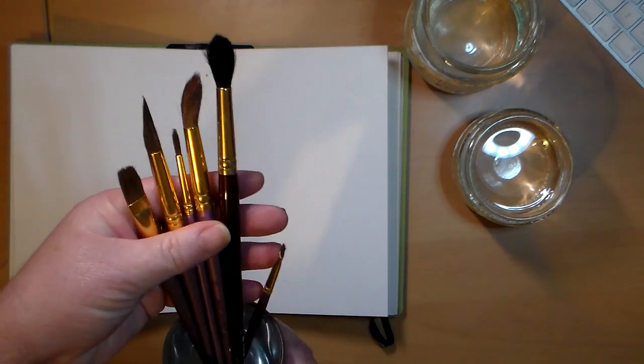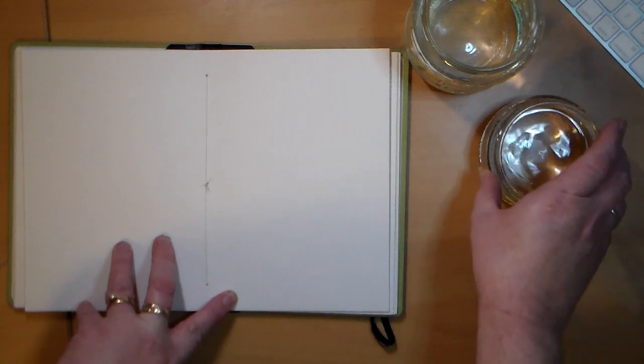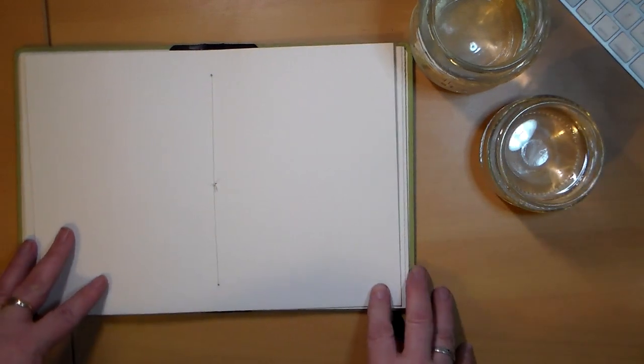Anyway, I'm just going to get straight into this. I'm just going to try and not prattle. I'm going to do a painting, and this is a watercolor and acrylic painting. And I'm in my office, not my studio, and I have very minimal tools because everything's in the studio.